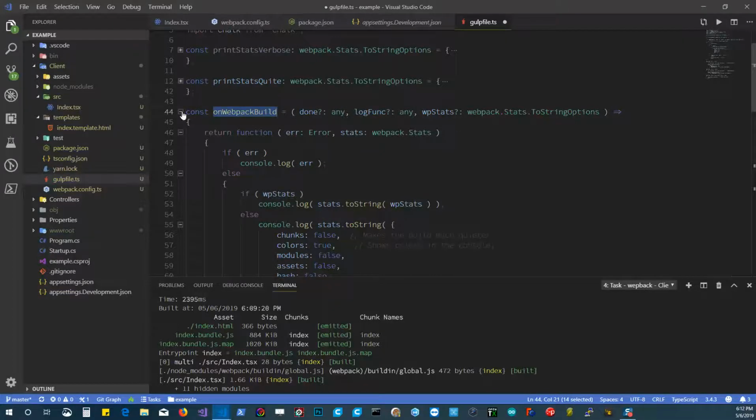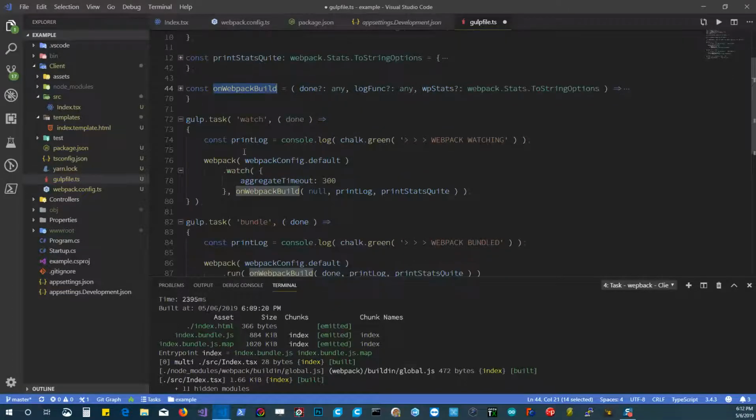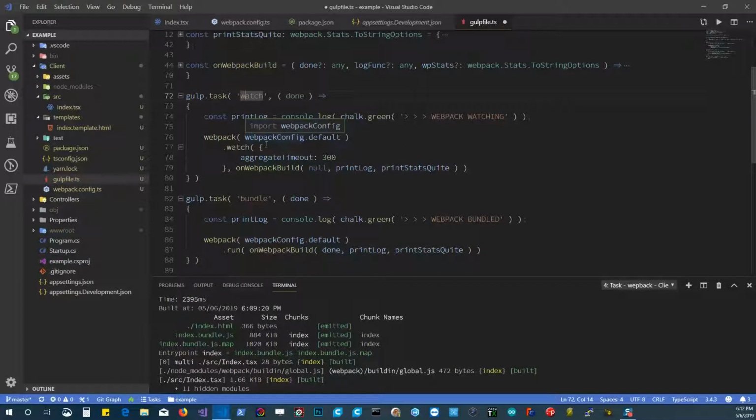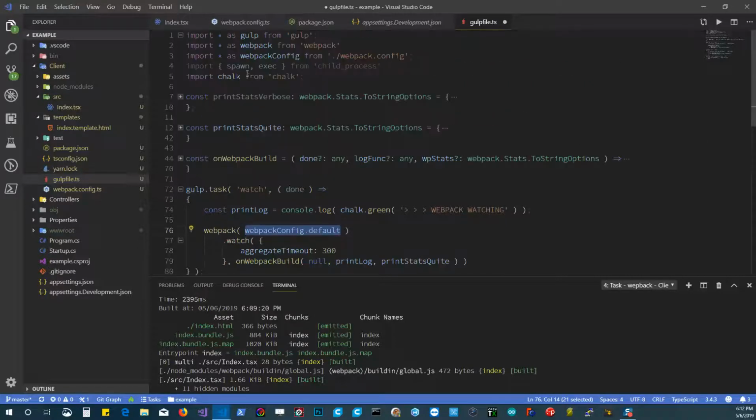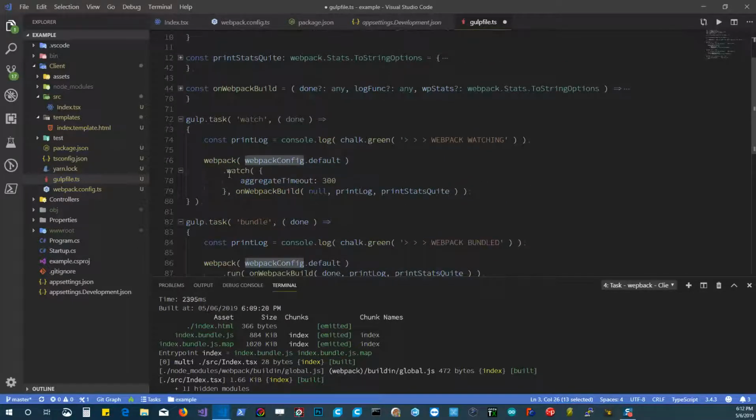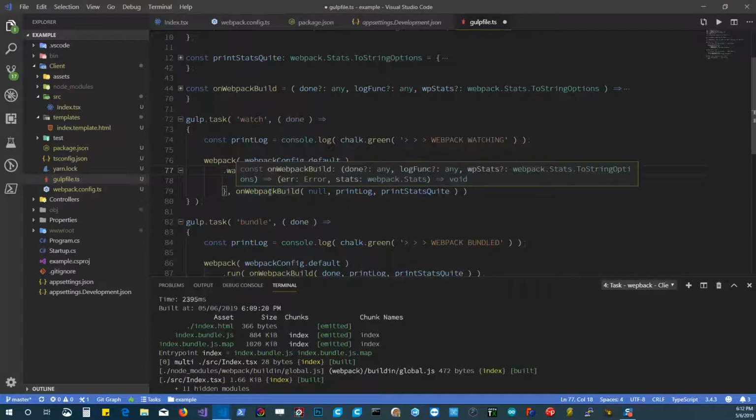So this is just a callback function that we're going to pass into Webpack. So here's our watch task. We imported Webpack, so we're just going to pass it our config right here that we imported, right? And then we're going to call the .watch on it. And we're passing, this is all the options. There's a lot more options you can pass to it. And then we're passing our callback that we created, this little callback function. This handles printing the details out and how much detail we want to print. And then it kind of finishes up and completes the Gulp task.